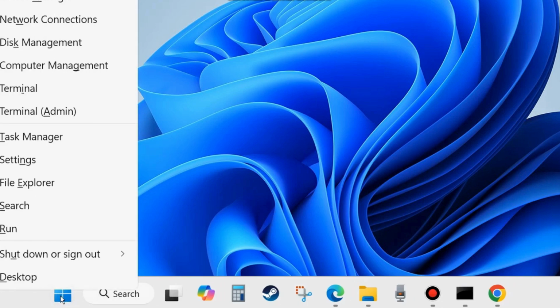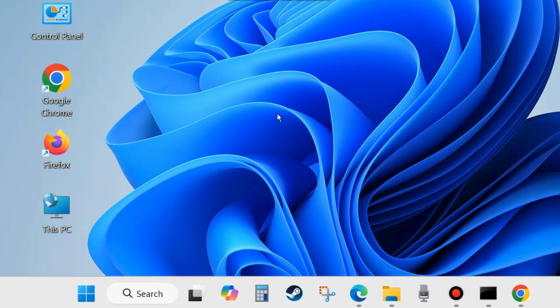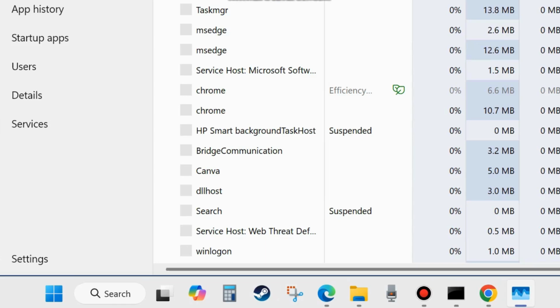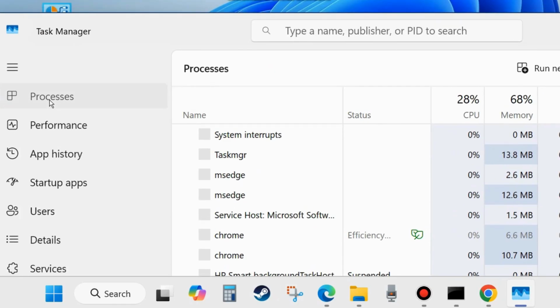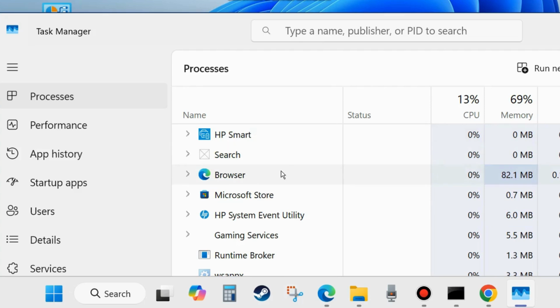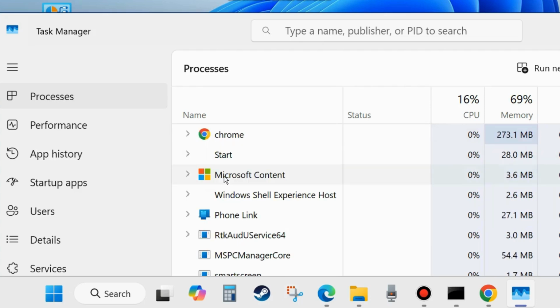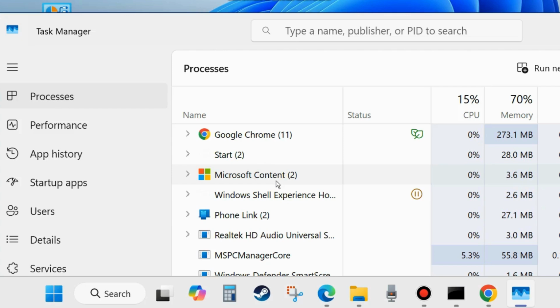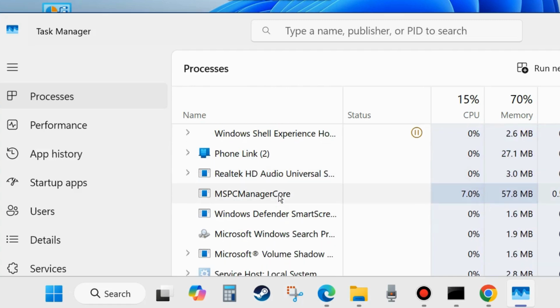The first one is to right click on the start button and choose Task Manager. Here go to the processes option from the left side, select your Edge browser and choose end task.